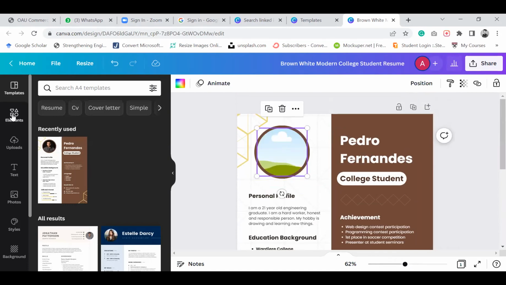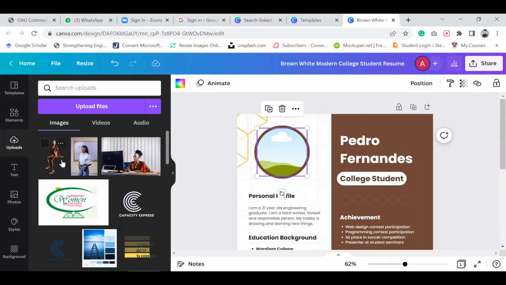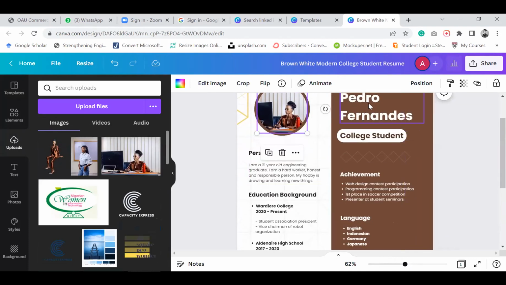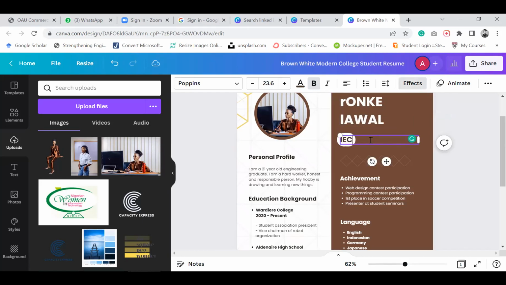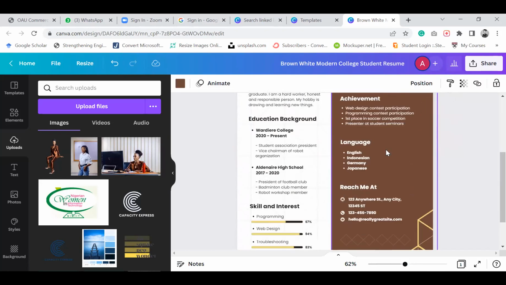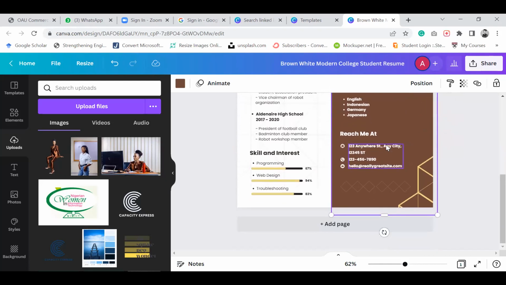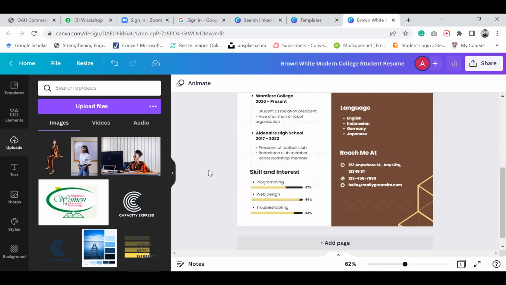We've already learned how to change photos. So you can go back to uploads and put in your photo in your resume. You can change the name. You can, just like I said, go through the templates carefully to be sure that you like the color and you like the category, so that you don't have to do so much editing.